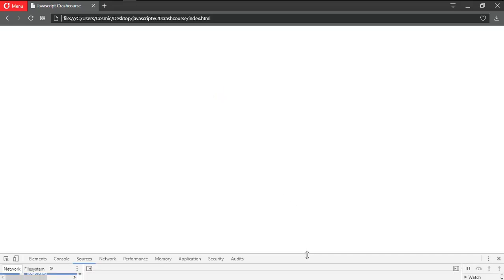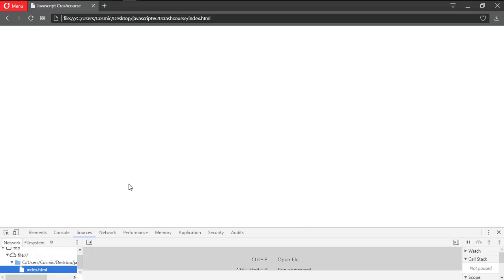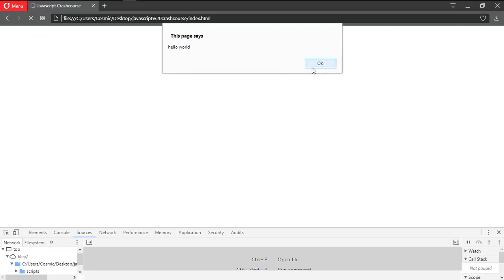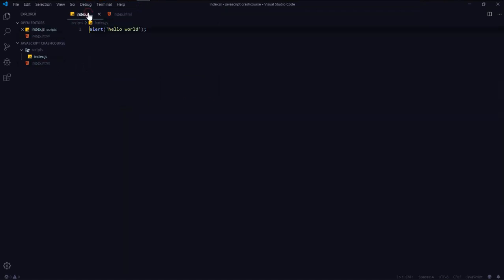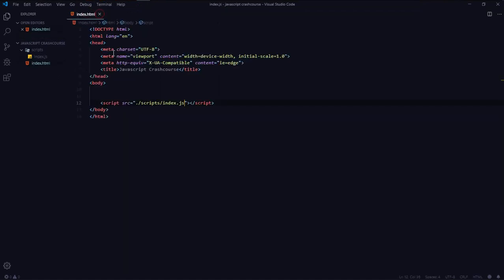Now here it is. So if you want to know that you've loaded your resources correctly, you can just refresh. So it is working. Now what is running is this index.javascript. So what I'm going to do, I'm going to open this index.javascript in a different tab. I want you to see the coolness of this text editor. It's cool such that you can open multiple files and you can view them in several ways.